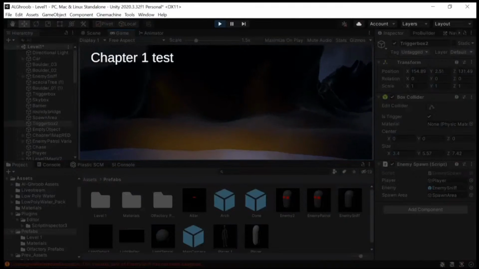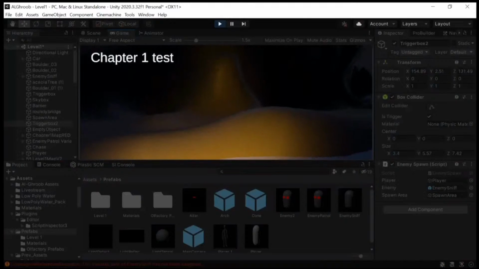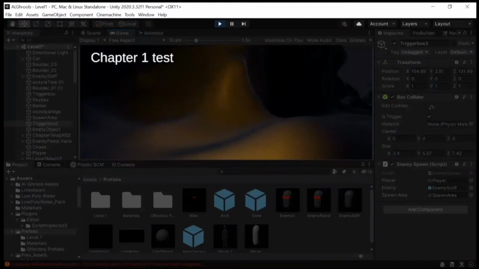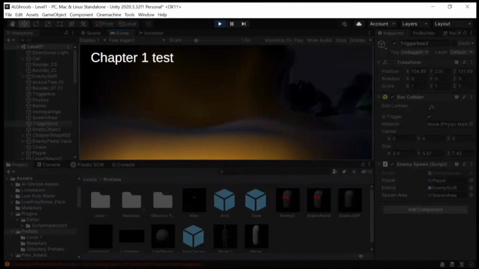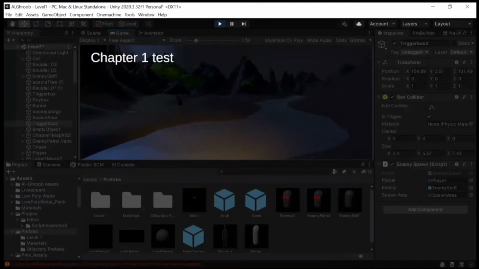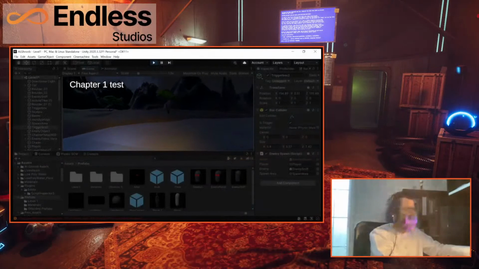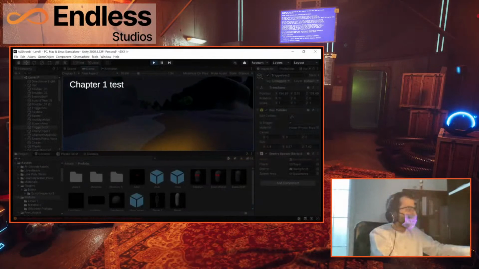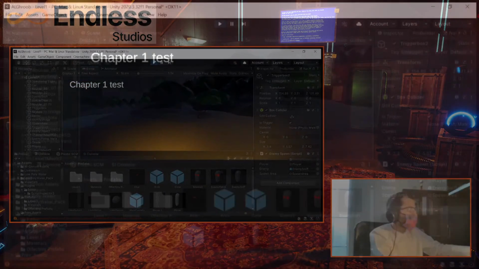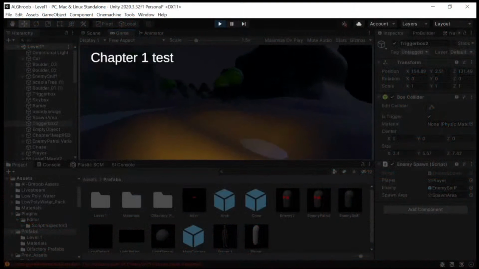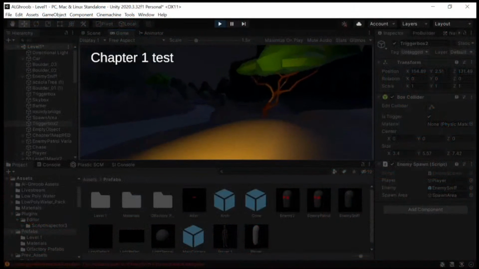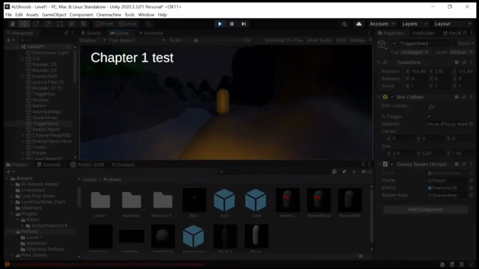I don't see anything, it's empty. Just raising my flashlight. Okay, now going back. So the box should be right here. Yes, see, it's spawned.